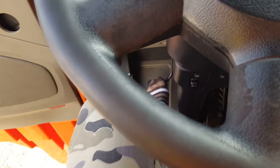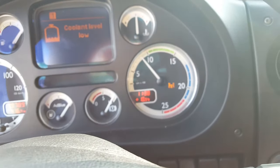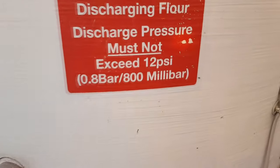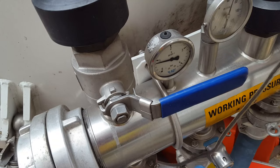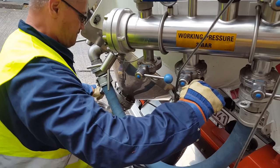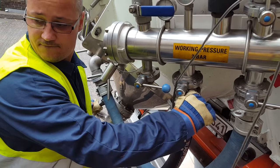We slowly release the clutch and set the engine rotations to a maximum of 800 rotations per minute. At this client we must not exceed 0.8 bar (12 PSI). After we get to the required pressure on the barometer, we open the air valve that releases air through the elbow into the client silo.